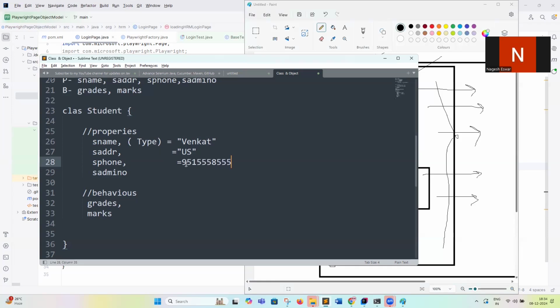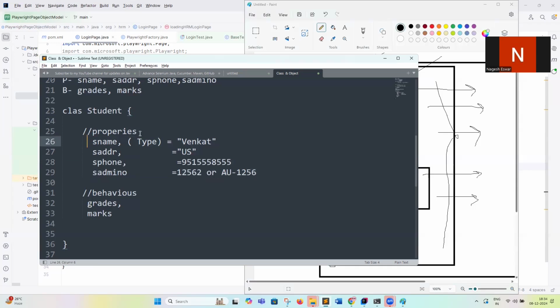Okay. So then it is a number. Then it is the admission number. The admission number is sometimes only numbers, or sometimes it could be based on the college: a college code and a hyphen, then some number, followed by a mix. Right. So here we need to learn that.